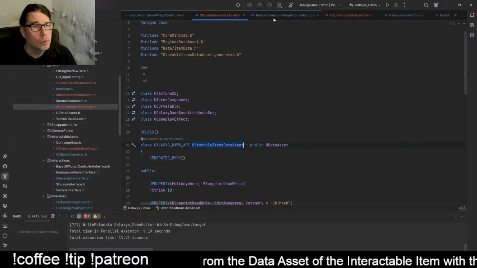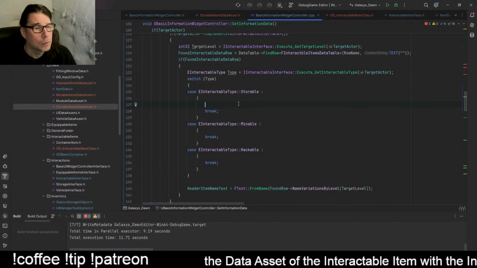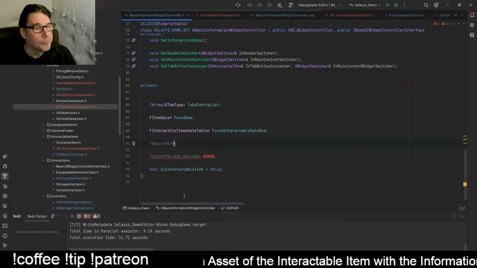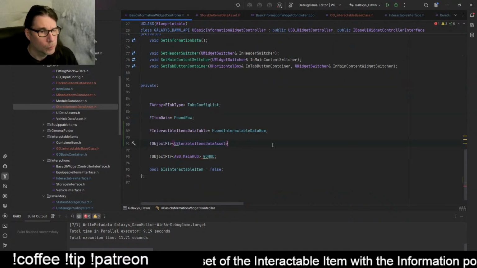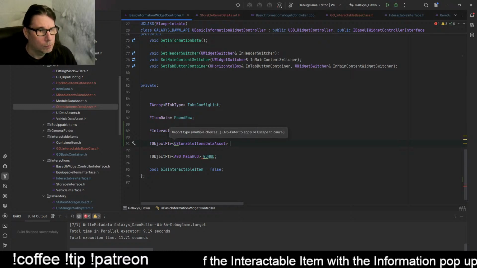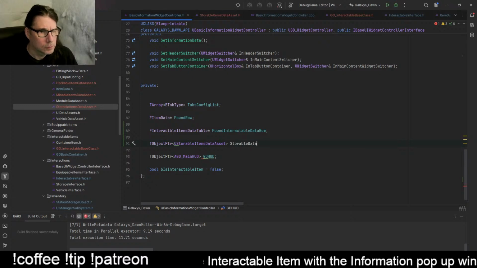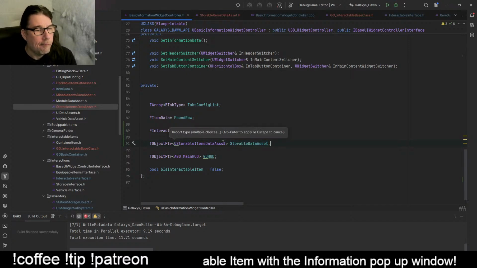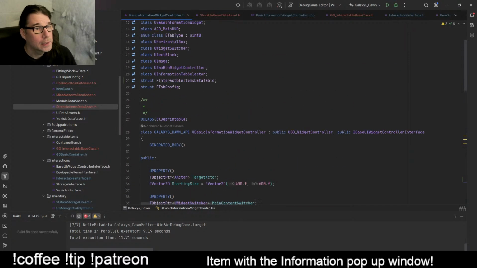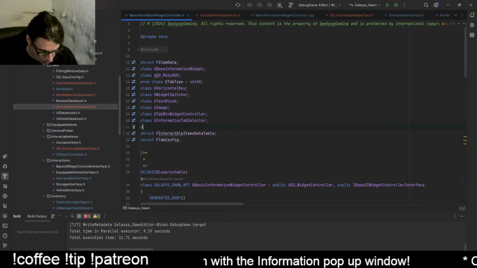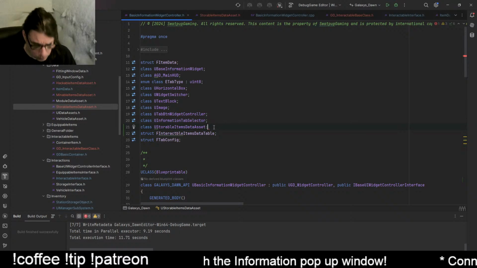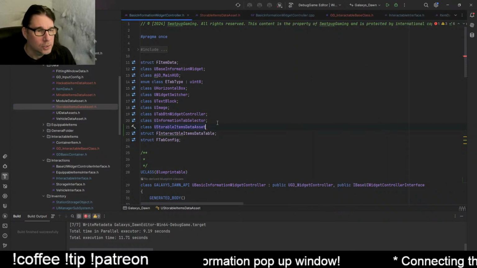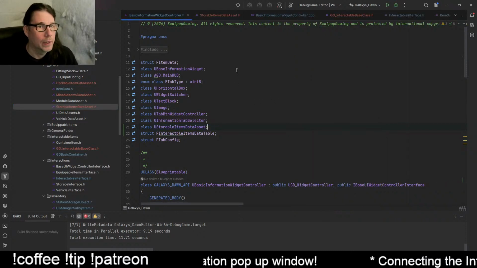That is the class I wanted. Why didn't you come up? Oh shit, wrong place. There we go. Storable data asset. Just gonna forward declare this class, if I don't have it already. I don't think I do. Oh my god, what the hell happened? Jesus. Just touch a little button somewhere and all of a sudden it's just hell breaks loose.